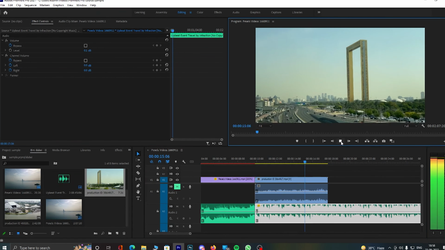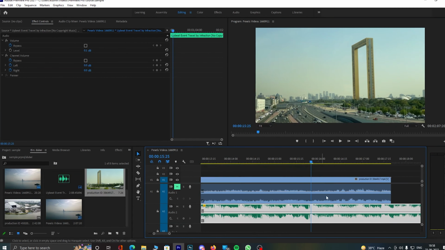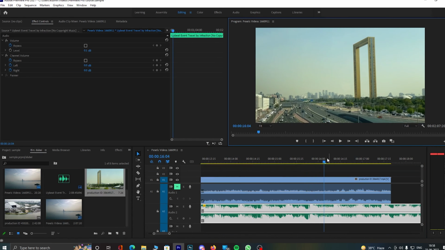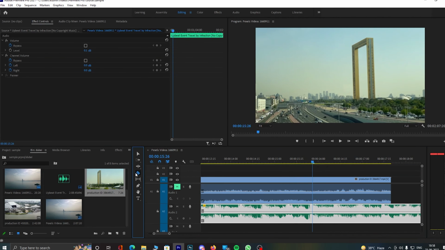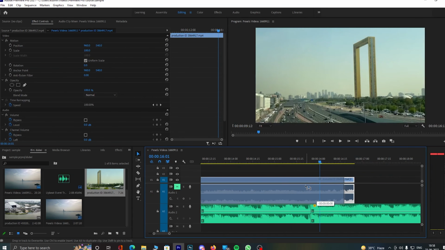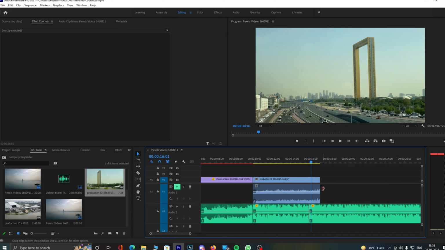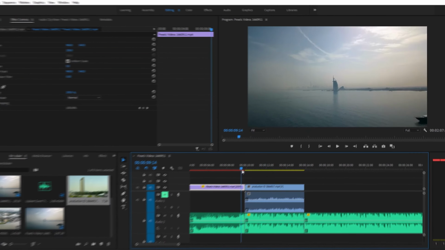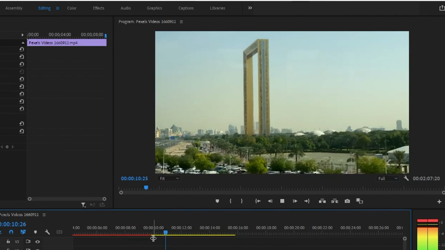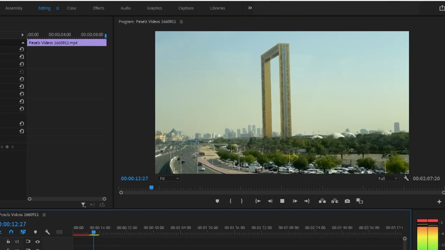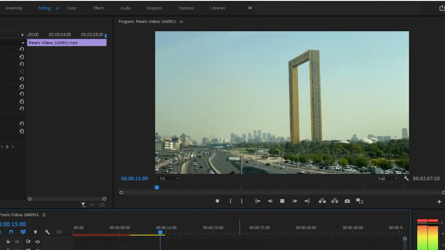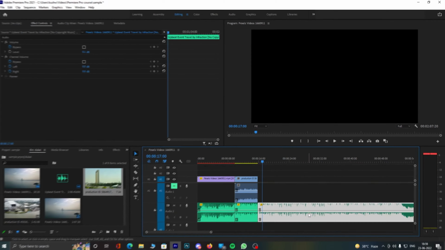You can also choose it according to yourself. I think this is the right point to chop it. So let me cut it from here. Now what we will do is just drag the video to the audio cut. Let me drag this video at the audio cut. You can see that this video is looking nice. Now it also looks good. This is what we have to do in all the clips.